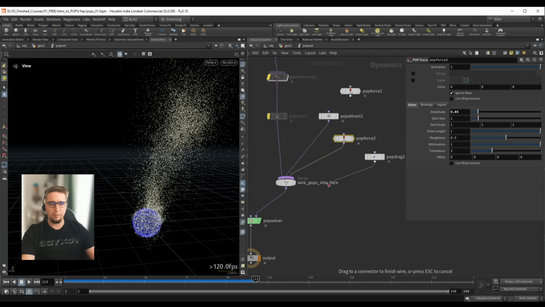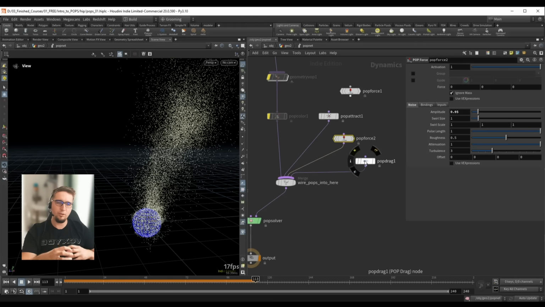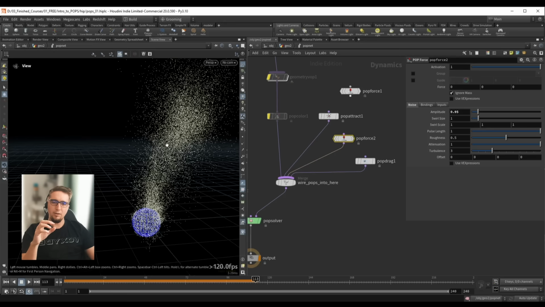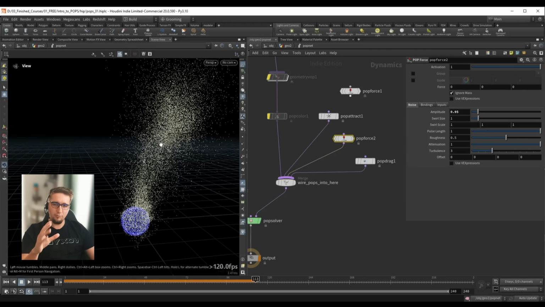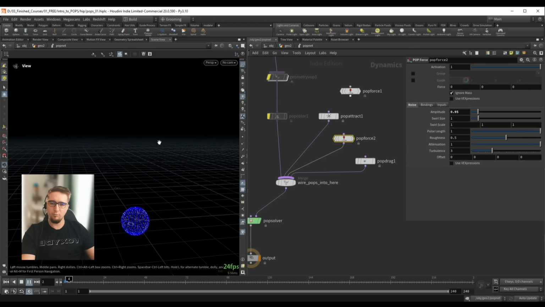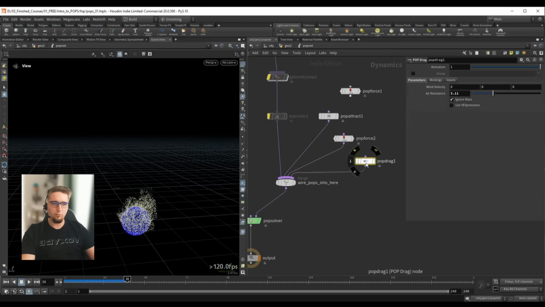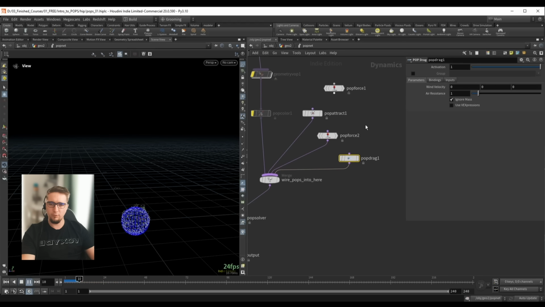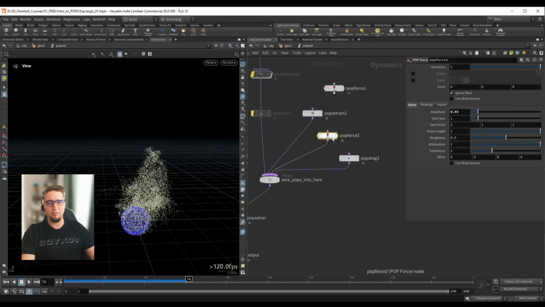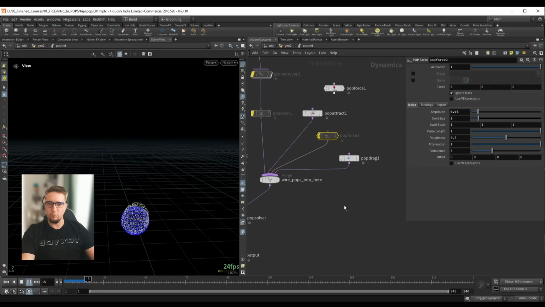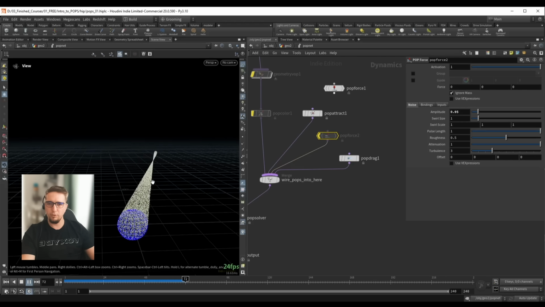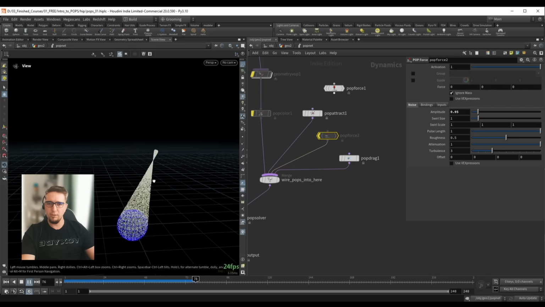from earlier over here, and I can place this here. So this is a way to slow down the system over time, and this is specifically to avoid this overshooting problem. So if I play the simulation now, let's go to the drag settings. Let's leave this air resistance at the default value of 1. So let's press play, and let's disable the pop force so we can concentrate only on what the pop attract is doing. We can see now that with the pop drag, we no longer have this overshooting, but we still end up with kind of a weird result, to be honest.